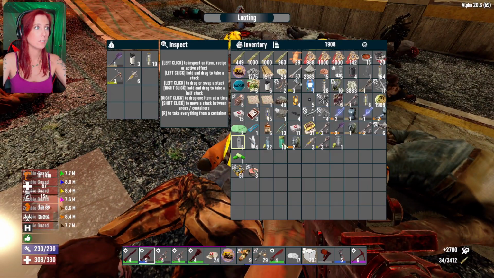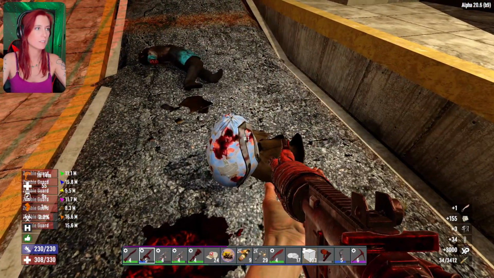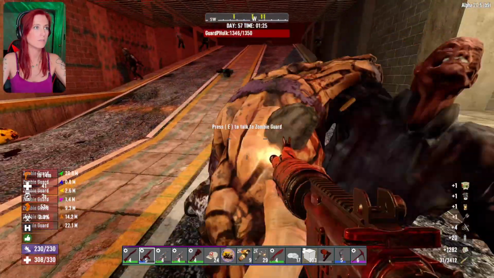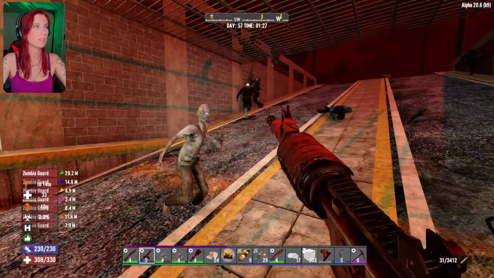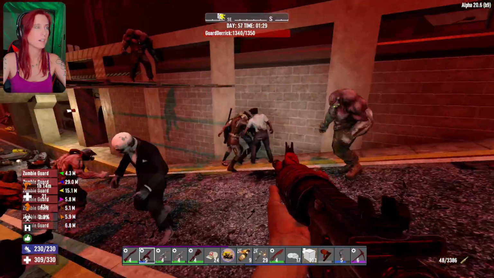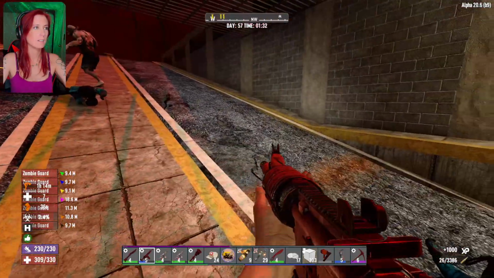I've got a bad feeling about this. I do too. That guy's jiggling. I probably need to do a drop off somewhere. Oh, jeez, you just scared the hell out of me. They found us! Get them! Okay, your guard. Oh, good lord.